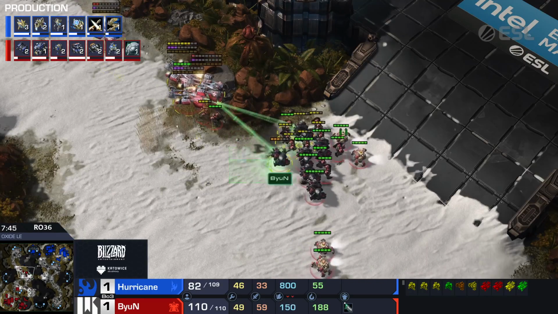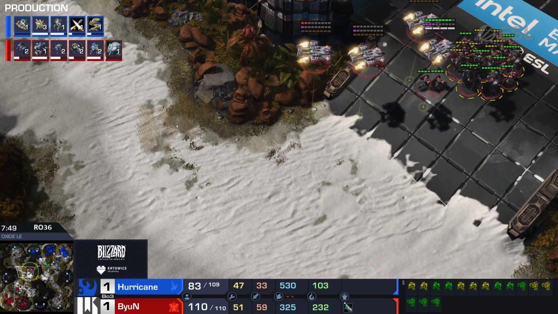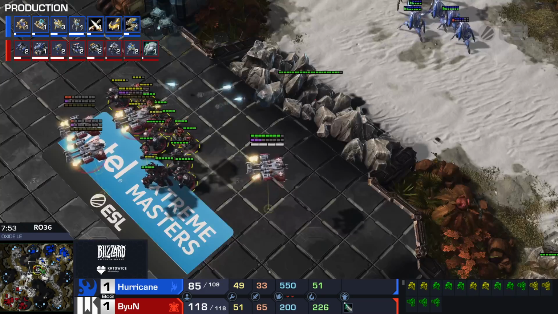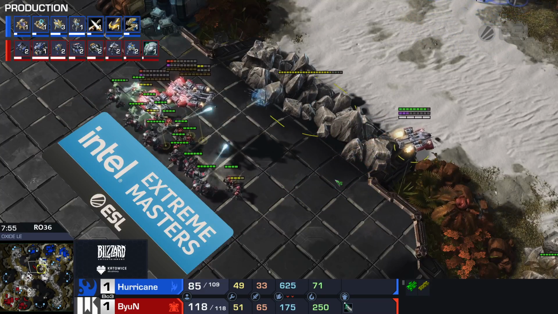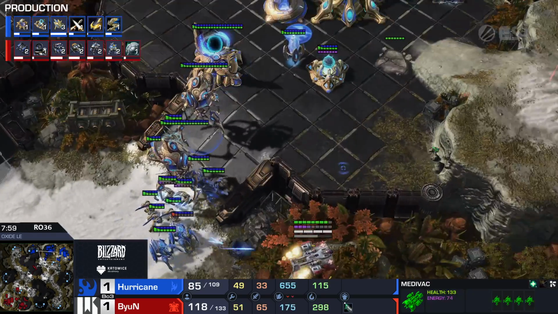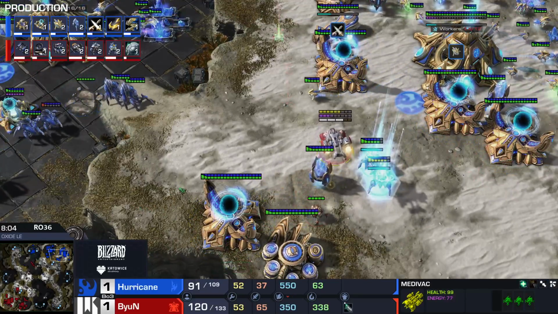Another quick note here is that if he would have attacked into the third base, this would have been a very different fight. The fact that he goes in between the natural and the third allows him to do the maneuver that you described, where he kind of fakes going into the natural, and Hurricane's like, hey, wait, I need to defend that. Pops the super battery there, and then kind of needs to defend the high ground towards the third as well. It's a very awkward situation.